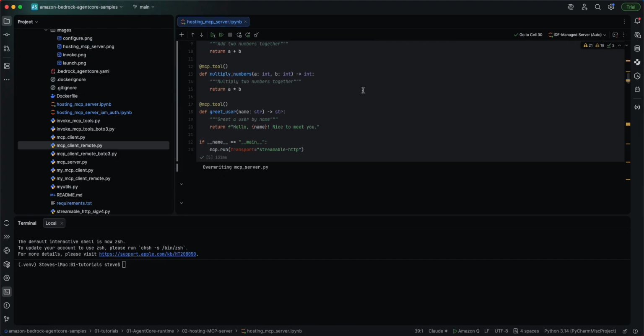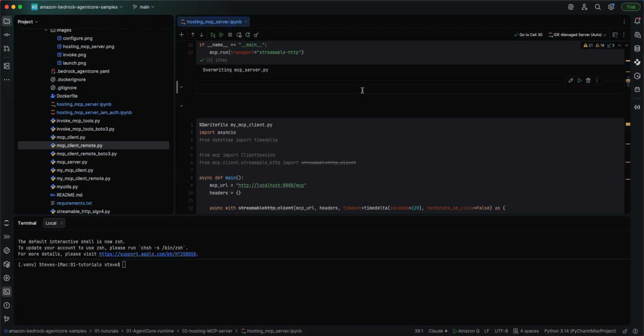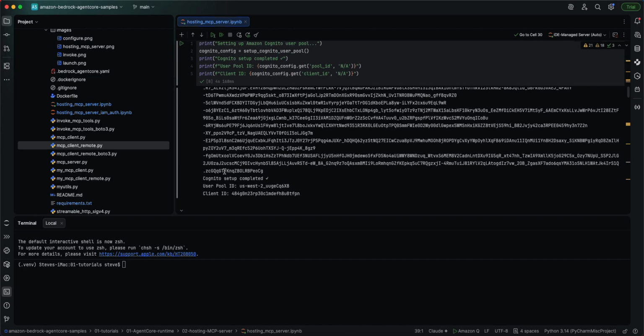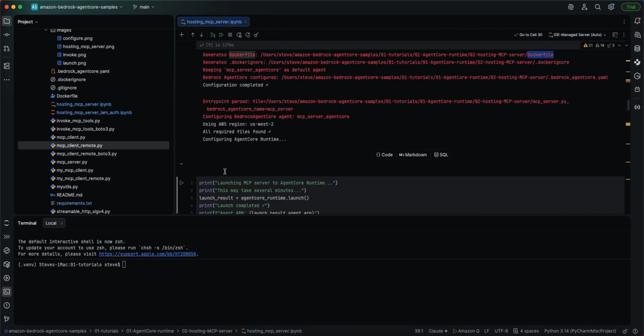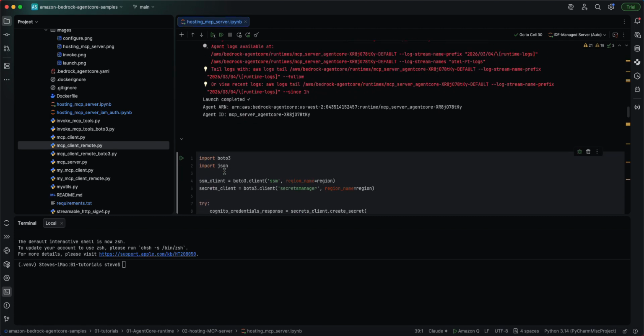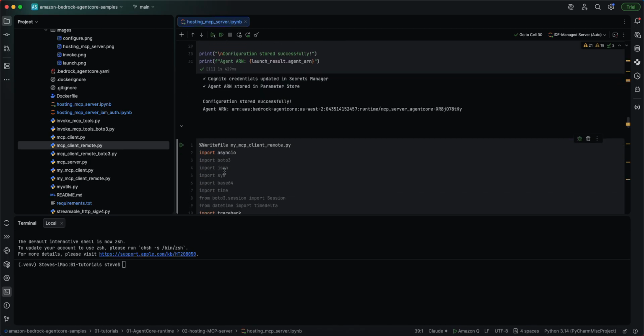MCP server, my MCP client, my MCP client remote. Oh my goodness. So it wrote these two.